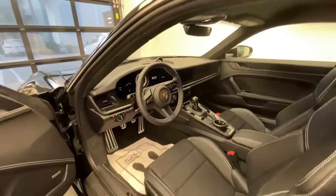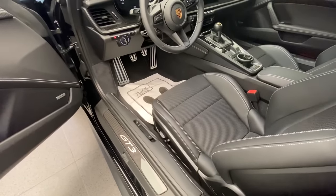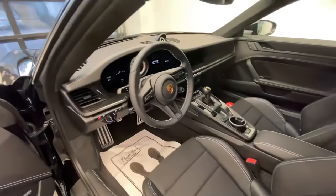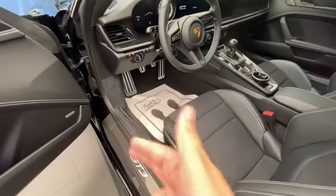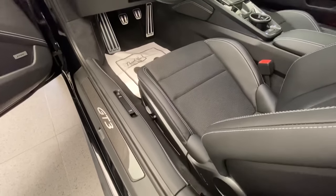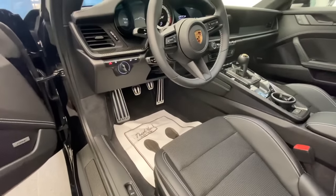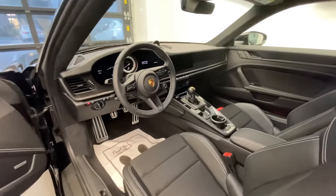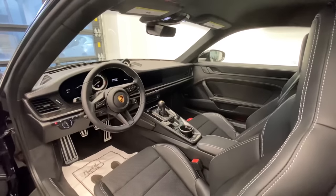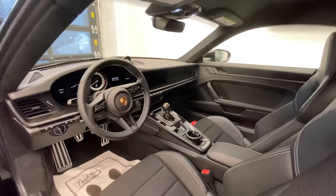This one also has the extended leather package — even the side sill on the bottom section is finished in black leather with pebble gray stitching. As a factory option, we can see the high gloss carbon fiber going all the way across the dashboard and around the center console area, matched with the GT3 side sill in gloss carbon fiber, looking stunning against the black leather with pebble gray stitching. We also have aluminum pedals. This one is fitted with the iconic six-speed short shifter manual transmission. The new GT3 Touring is also available as a 7-speed PDK, but most touring models will likely be the six-speed manual, just like the previous generation which was only available as a six-speed manual.